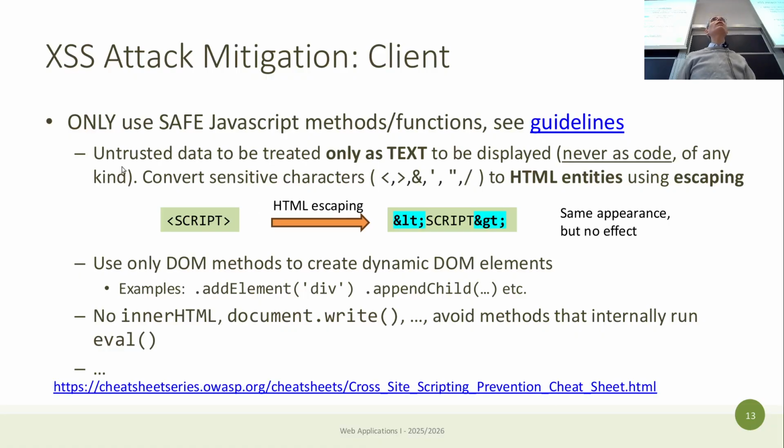So that's one good point. Everything that comes from an untrusted source should be treated only as text, and when you display it, you need to display it as it is, and you cannot modify the content like stripping, eliminating some parts, but convert anything that can be problematic to HTML entities. There are libraries that can do this for you. You don't have to do it manually. Actually, it's better that you don't do it manually. It's so easy to introduce programming errors in this context. And programming errors might have consequences. It might make your code exploitable by attackers.